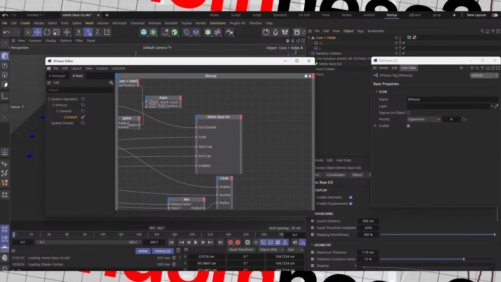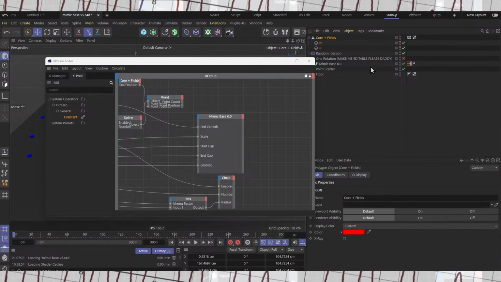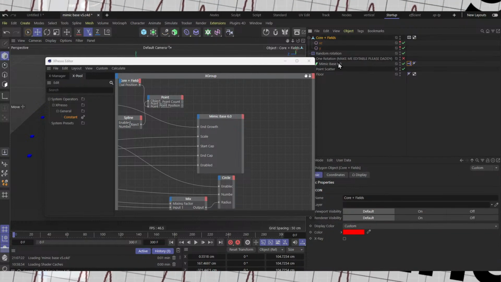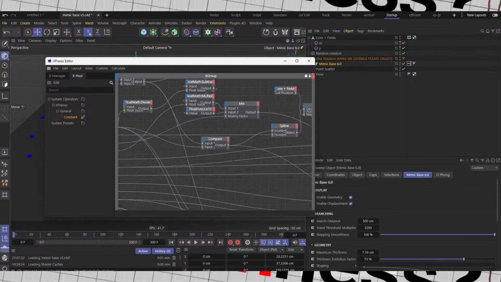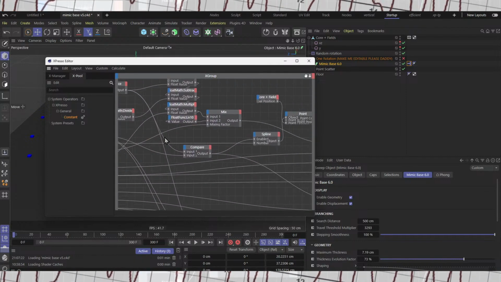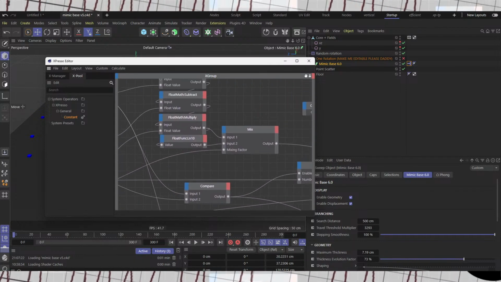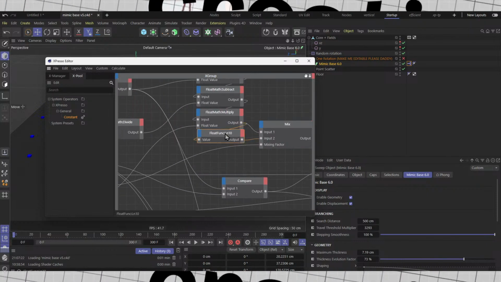Where is it? Attributes. Okay, hold on. So we want to find stepping smoothness from this sweep. Stepping smoothness goes up here. Mixing factor, output, and growth. It's this one right here.